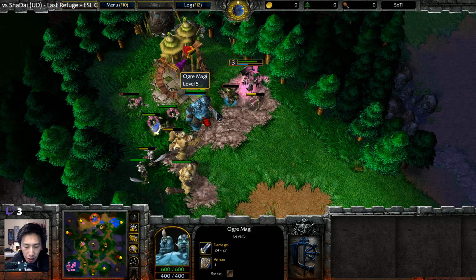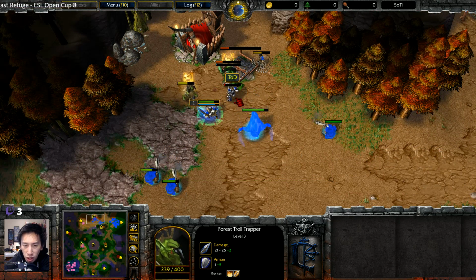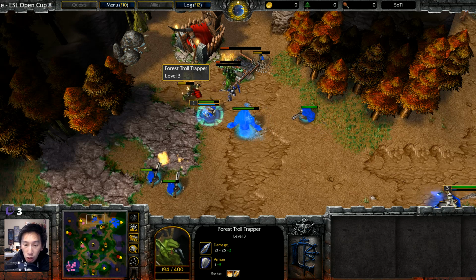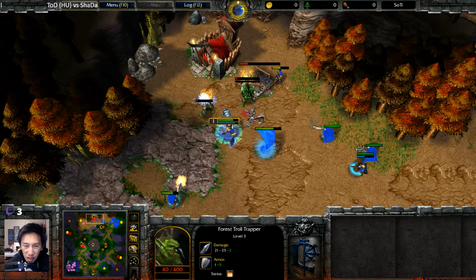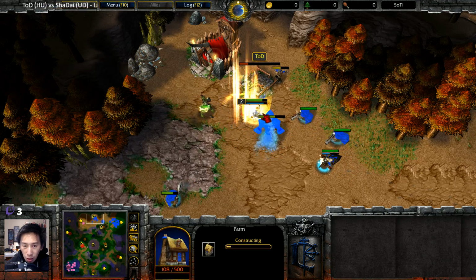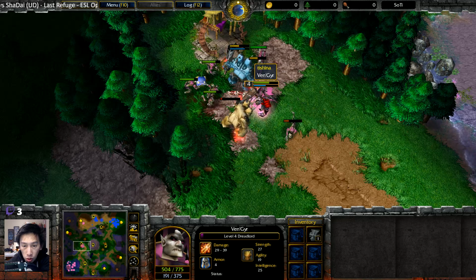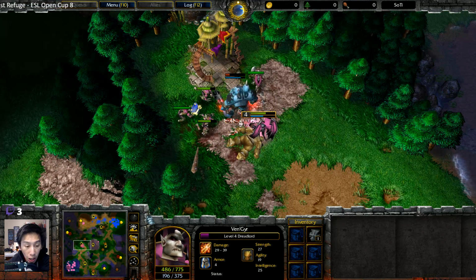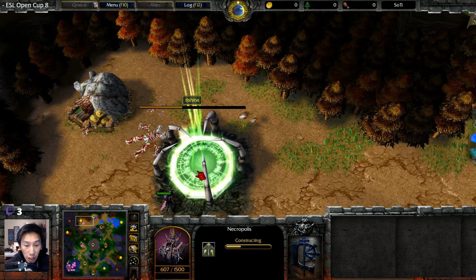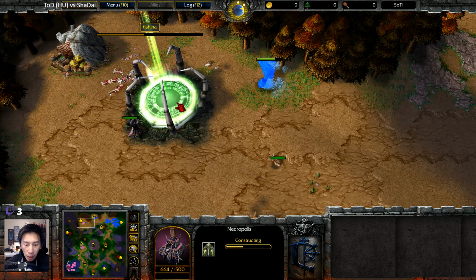Ogre Magi is going to go ahead and get taken out, and as I think about it more and more, Shadai is going for Dreadlord fast expansion while selling his Scroll of Town Portal, his standard MO anyways. So yeah, perhaps he knew, or sorry, not knew what was going to happen, or ToD knew what was going to happen early on, as we now see a necropolis being thrown down over here. Interesting.